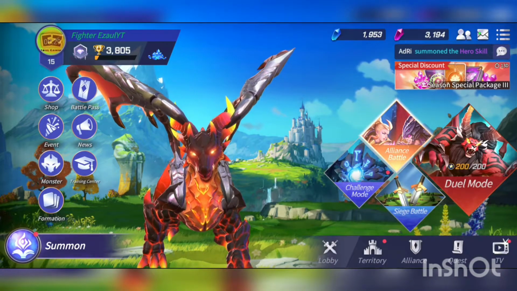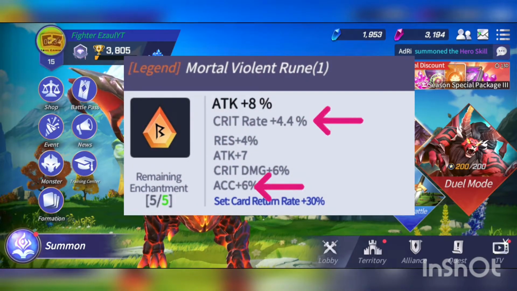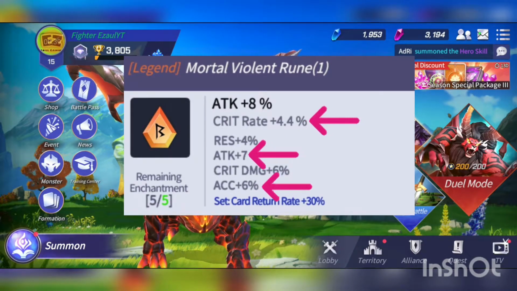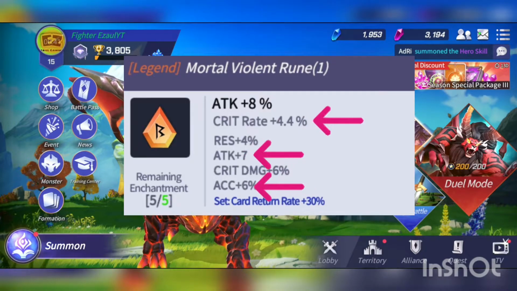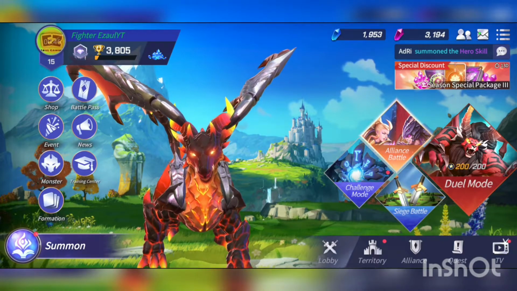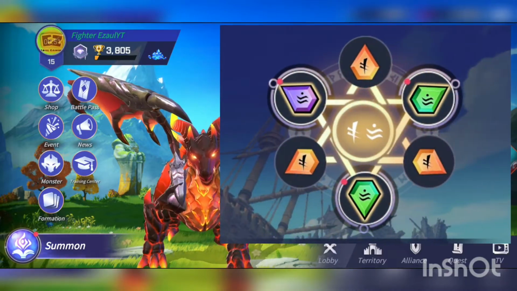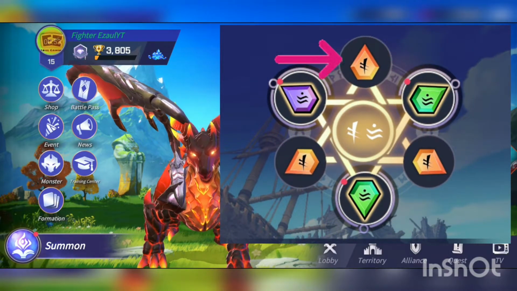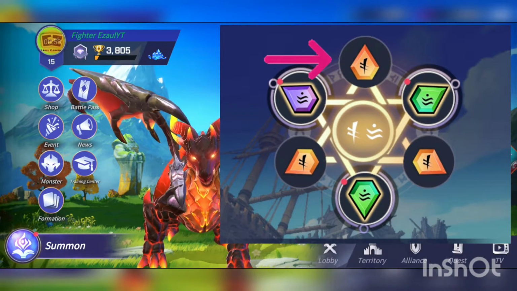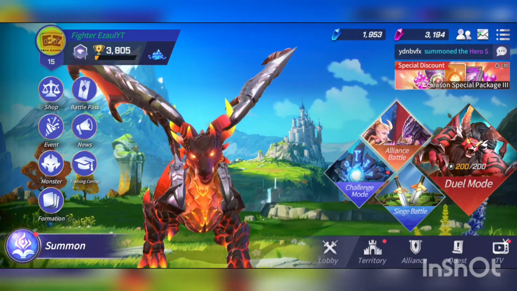With that being said, with the Violent runes you definitely need to have some crit rate and accuracy, and if you can, get some attack on there, as this will all bolster his stats and help his attack. Making sure you upgrade your purples to legendary, and then in my opinion trying to max out the top path first, which gives him that extra 32% attack. So they're the main runes you want to go for.